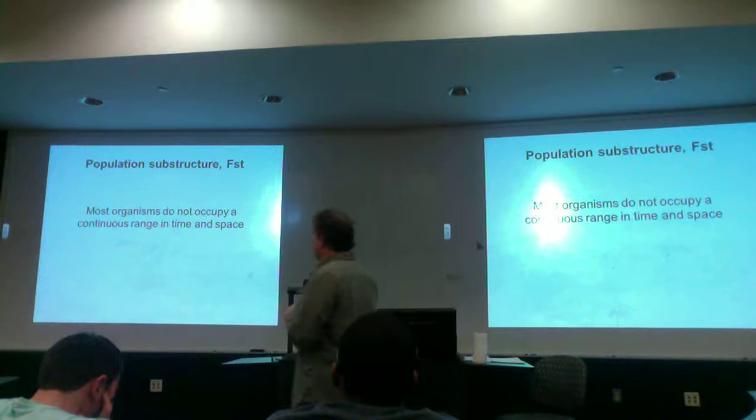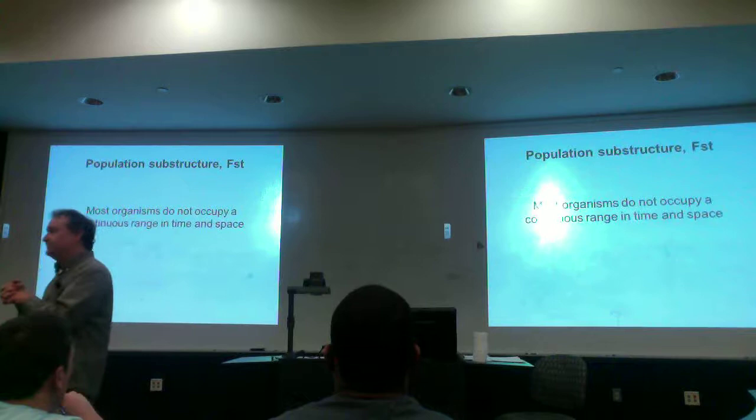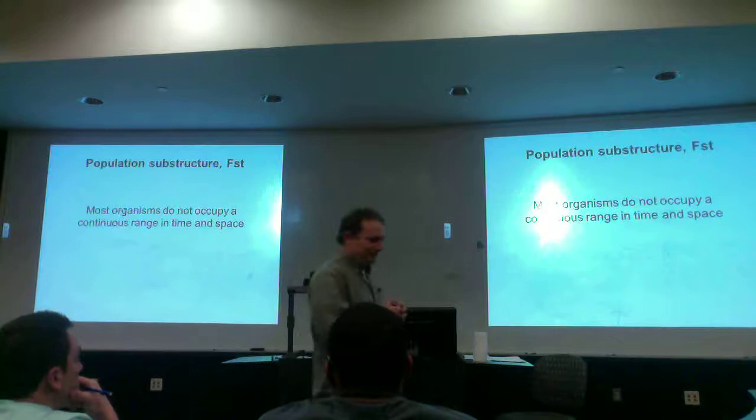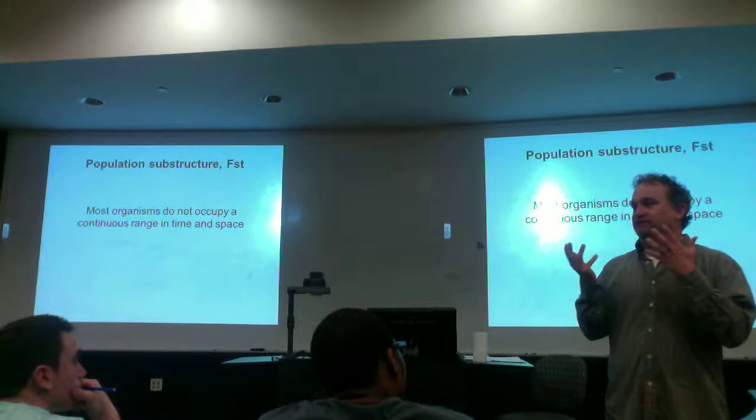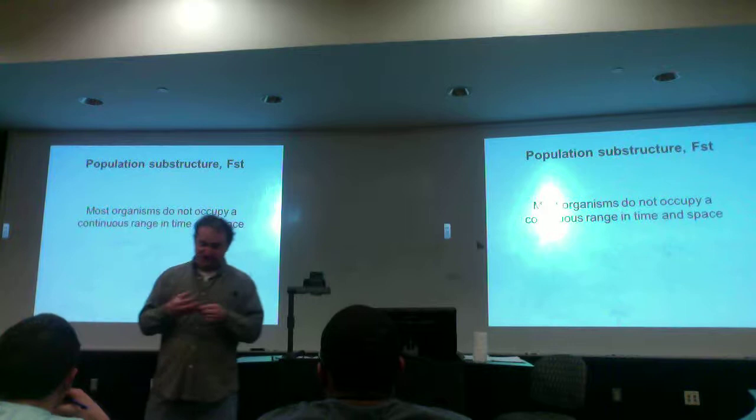So first of all, what we're going to talk about is population substructuring, because as we know, we've been talking about evolution as a population phenomenon. We defined a population briefly — shared gene pool, interbreeding individuals, all that stuff. But in reality, when you go out to measure a population — let's say you want to measure how many populations of white-tailed deer in North Georgia — that becomes an important management question: is it one big population or several smaller ones? And in order to do that, we can use genetics to sort out what we call population substructure.